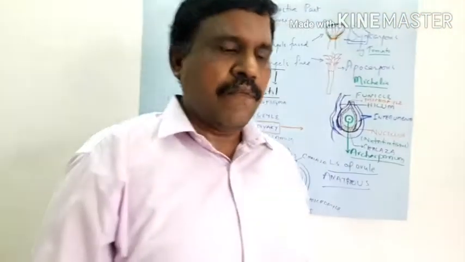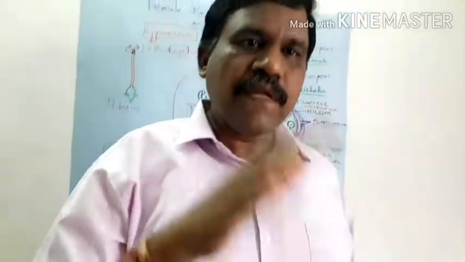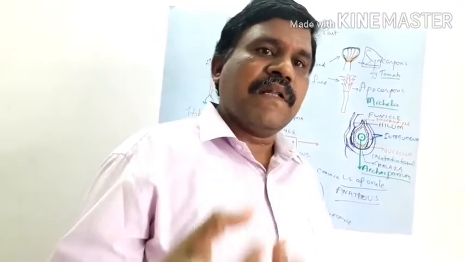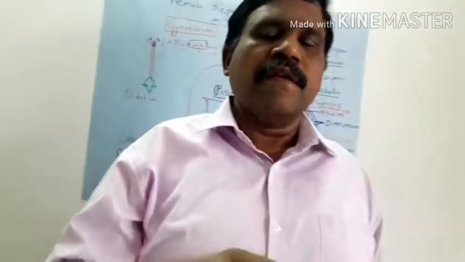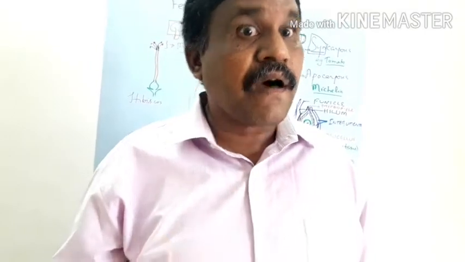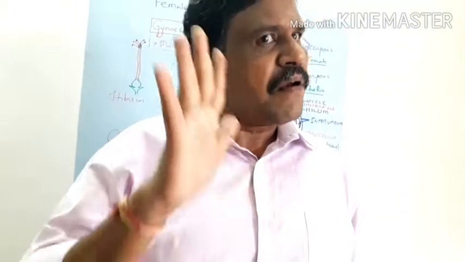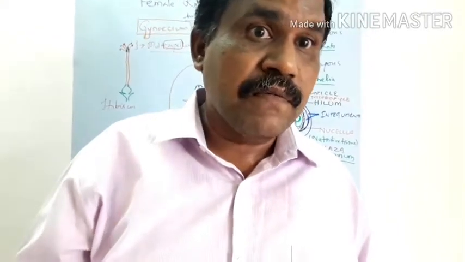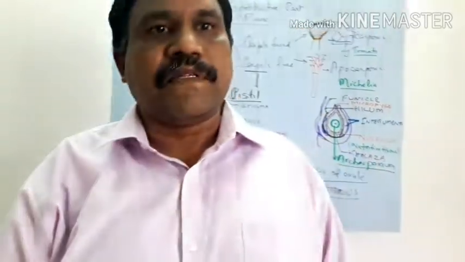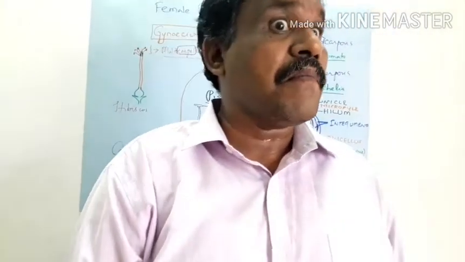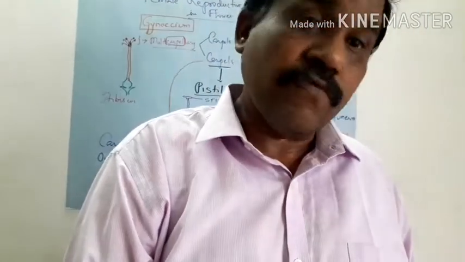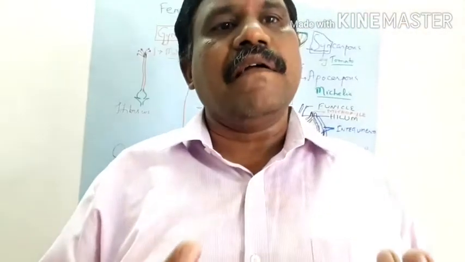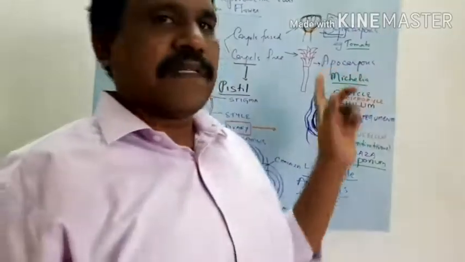Is it clear, children? So what did we learn today in the class? Today we learned the various parts of the carpel. The carpel is a part of the gynoecium. So the gynoecium may have a single carpel or many carpels. If it is multicarpellary, then it may be of two types: syncarpous or apocarpous. Syncarpous means fused, you remember syngamy. And if they are free, then it is called apocarpous condition.